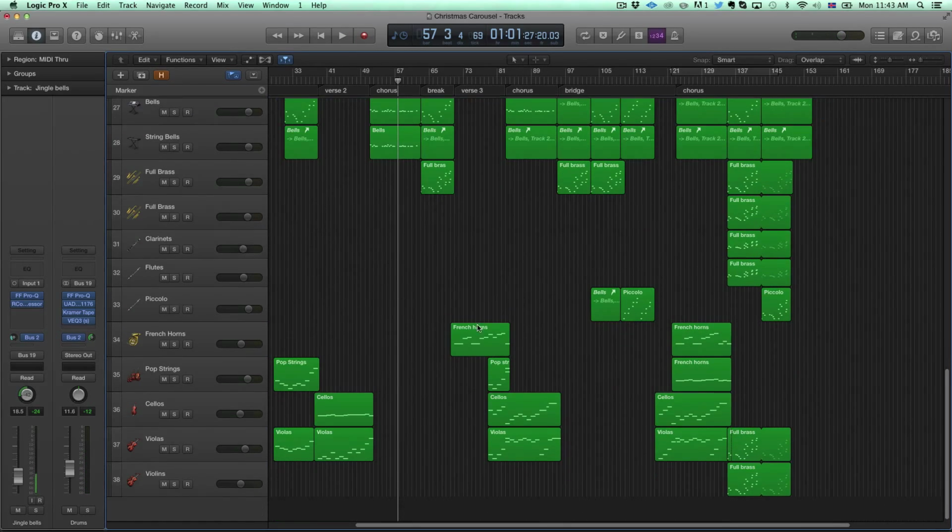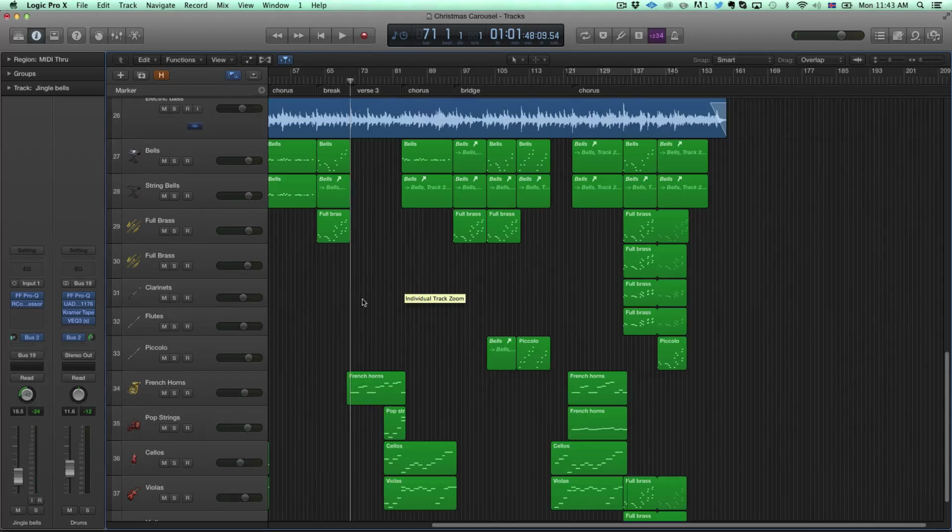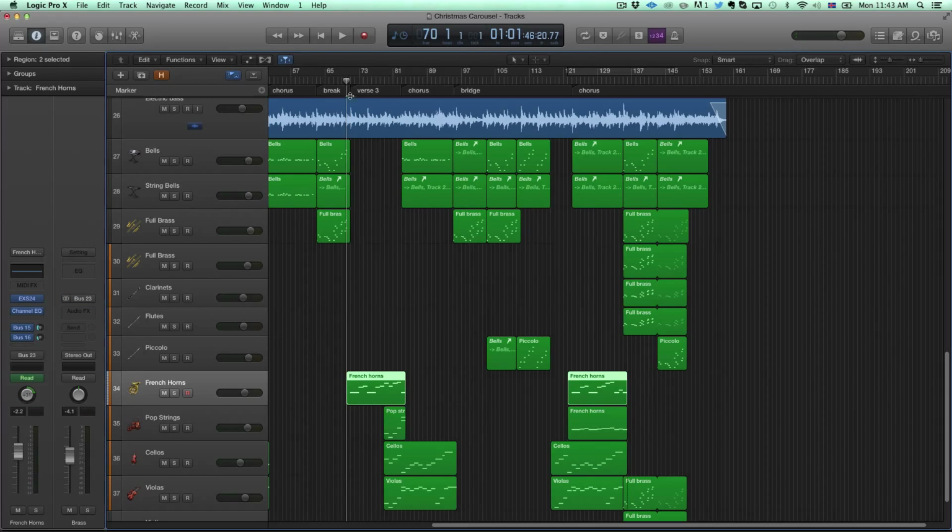Cool. So verse 3 has less going on, like I was saying before. Verse 2 has these cellos and violas. Then I mix it up a little bit and bring out these French horns, which I really like the sound of, especially when they're sustained. So it's just like that.